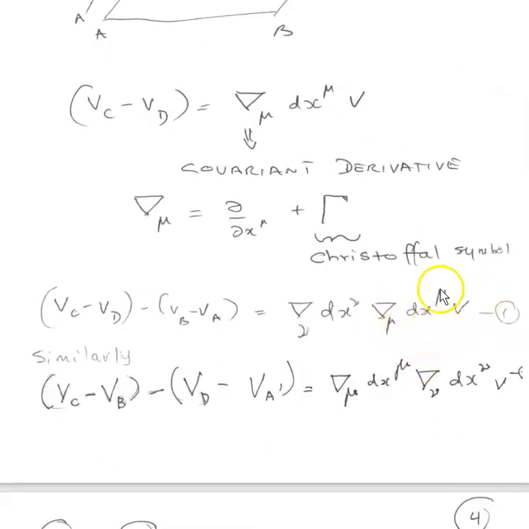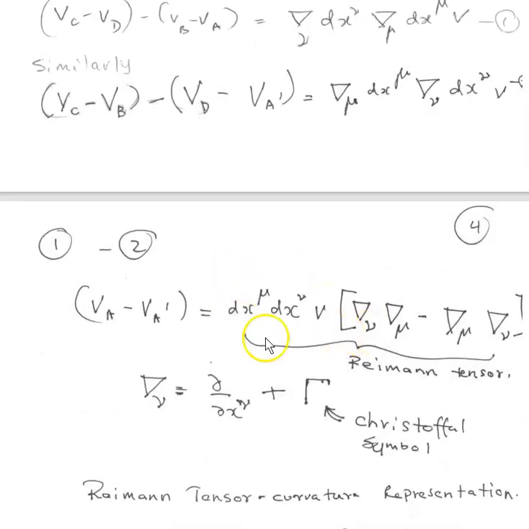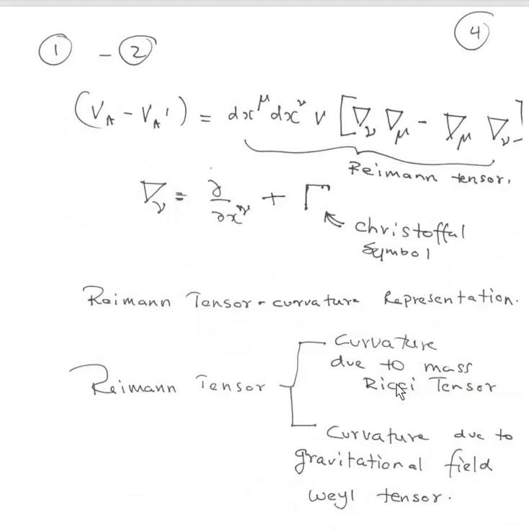So basically this term captures the curvature from C to D, and this term captures the curvature from D to B to A. So the first term, in this case the first term is here, delta covariant derivative mu term, that would be capturing the curvature this way, and the covariant derivative dx nu term capturing the curvature that way. So you capture the full derivative, and that would be your full curvature. And this is I just showing the Christoffel symbols here. So this is your Riemann tensor, that would be the full curvature.